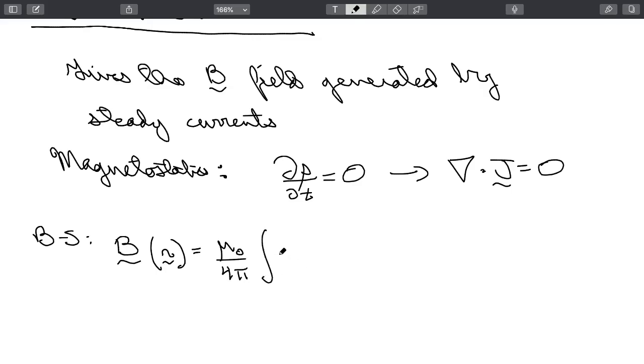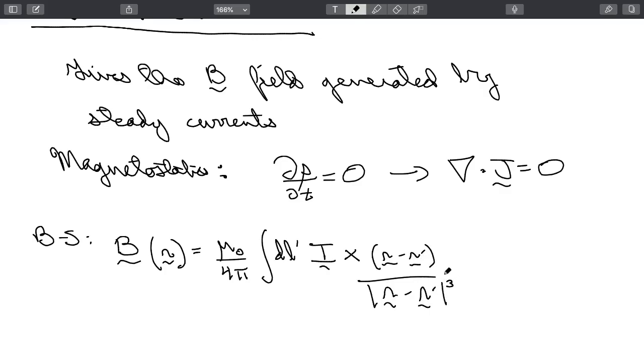So what do I have? Let's say that I have a line integral over a certain configuration, and then I've got the current cross r minus r prime divided by the usual thing. So it goes like 1 over r squared. So I write it like this. It's vector r divided by norm r cubed, so it goes asymptotically like 1 over r squared.